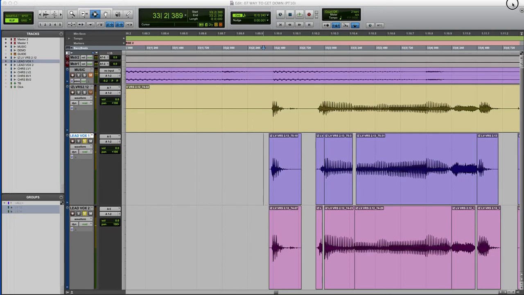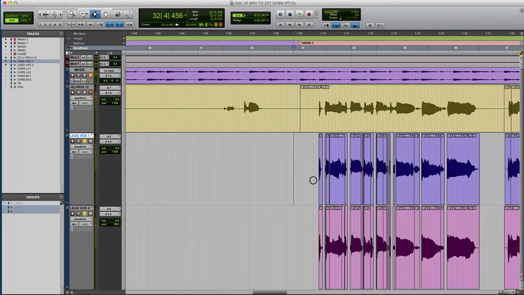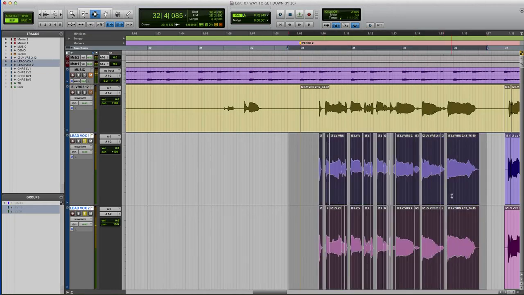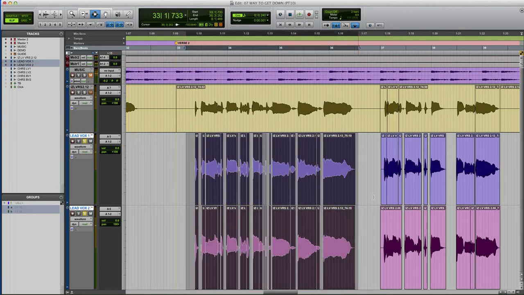Okay, this is vocal editing lesson number 2, part 4. Now, we're going to go ahead and do a second pass on these syllables. So we've already cut all these syllables up and aligned the tops of the vowels all the way through this first phrase. We haven't done the second phrase yet.